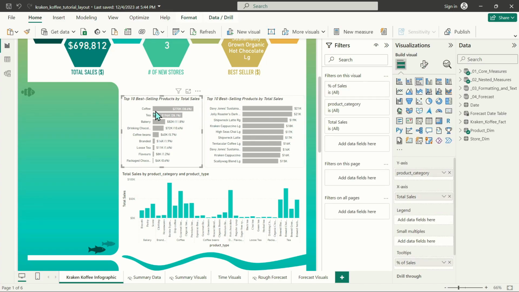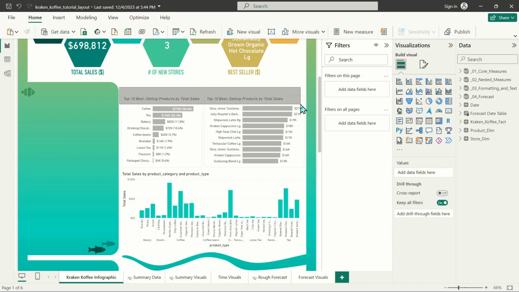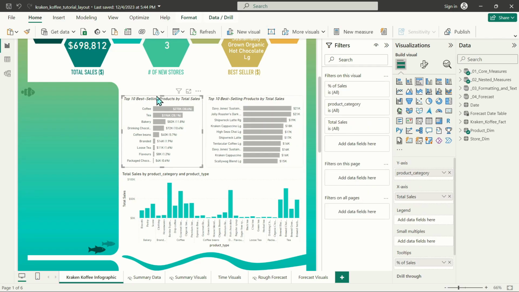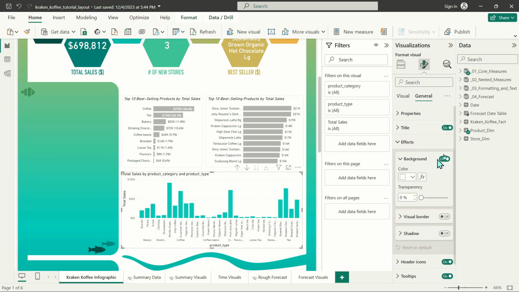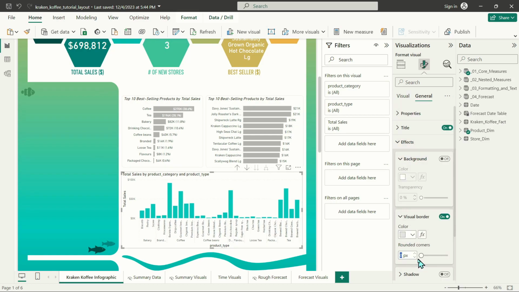Meaning that I don't want the bars or the titles of these visuals to run into the title of the other visual. I don't want somebody accidentally reading these titles as one long thing. Adding the boundary just helps me know where one visual ends and the other begins. Let's do the same thing with our vertical bar chart down here. Going to add another slight boundary to it.